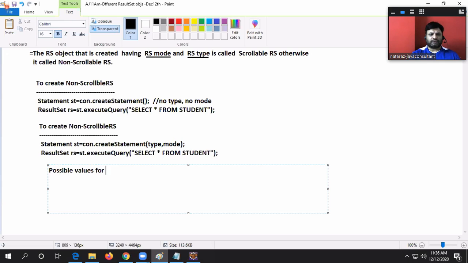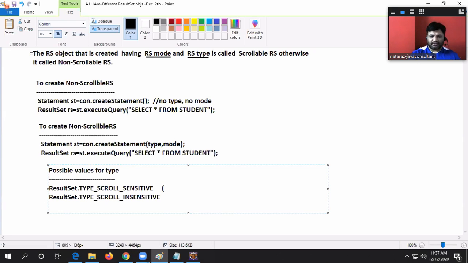Possible values for type: ResultSet.TYPE_SCROLL_SENSITIVE and ResultSet.TYPE_SCROLL_INSENSITIVE. So these are int constants, guys.